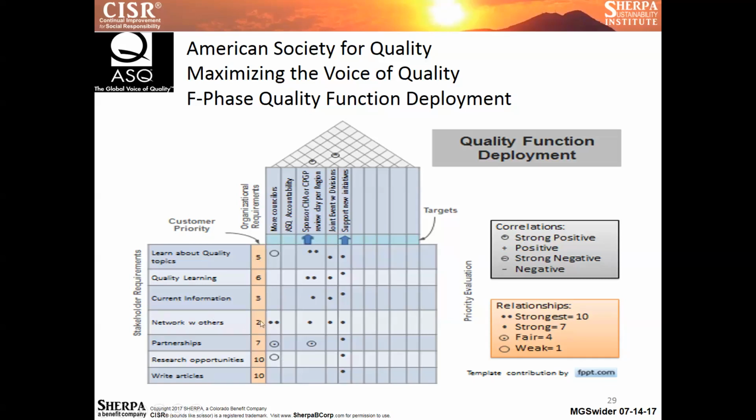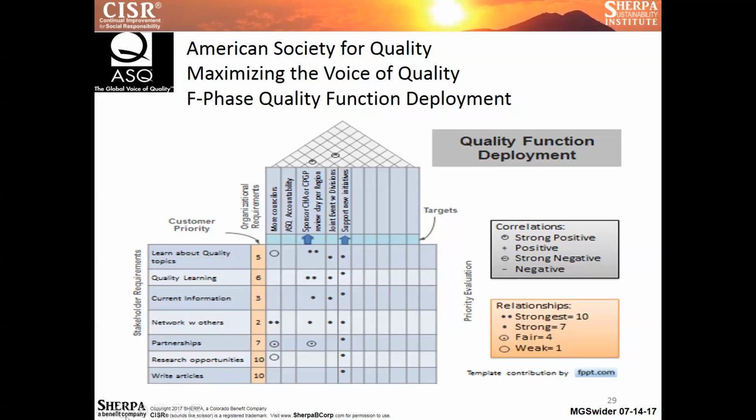And here you have the priorities that we assigned, and the relationships are reflected by the different symbols that we use in this tool.